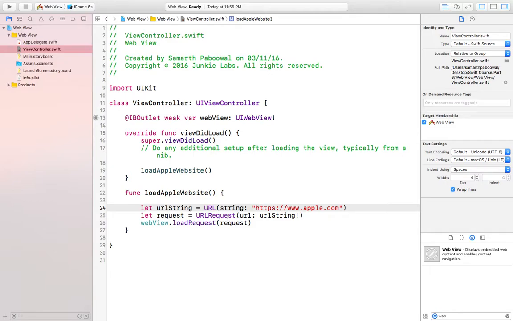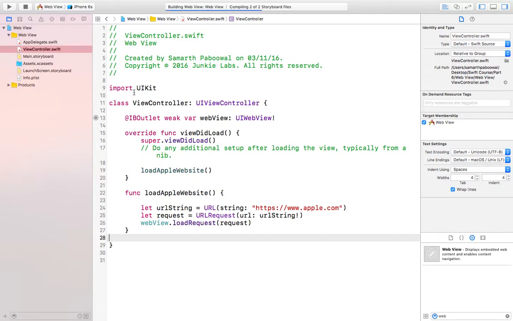In the next step we are converting a URL into a request, because WebView takes a request as argument. So this is a simple class which converts a URL into a request. Here we have stored our request, and then we have called the loadRequest method by passing our request that we have created.